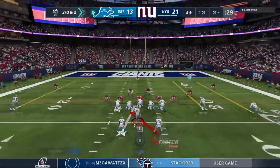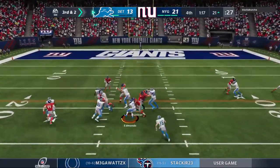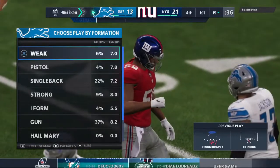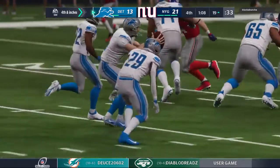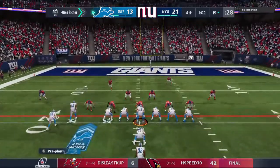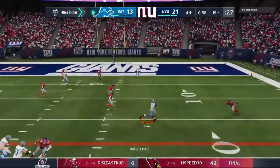They got 8 yards there. A gain of 8 yards. Trying to pick it up on the ground with Edmonds. And he will be very close to a first down, but I see the closed fist of the referee, and that means 4th down. I'll bet they thought they had picked that one up because it was a 3rd and 2 call, and they got awfully close. Now we're at 4th and inches.